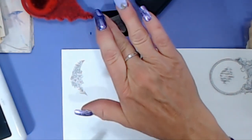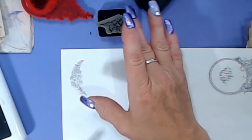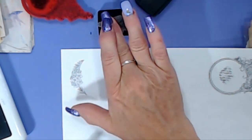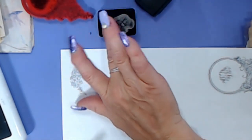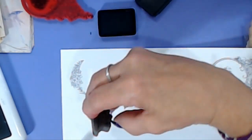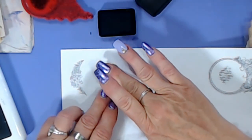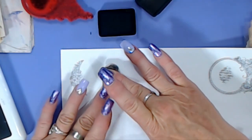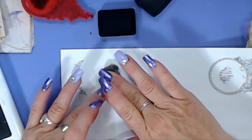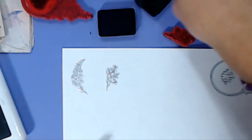Let's do this one. Let's move that piece of plastic. Okay. And let's put this one over here. I don't want to push too hard because I just want the picture. Okay, and let's do this one.